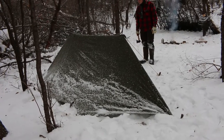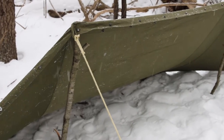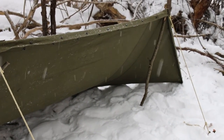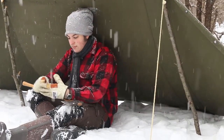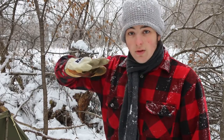Alright everyone, so this is the gist of the half pup tent lean-to shelter. This is what I personally use all the time — unless it's summer, in which case I usually use a hammock. But if Brad and I are camping together, sometimes we'll put the two halves together and that's a really nice shelter as well. You can lower the support beams or raise them and change the stakes to get this the perfect shape for you. You can lower it so it's a longer shelter or raise it so it's a steeper shelter.